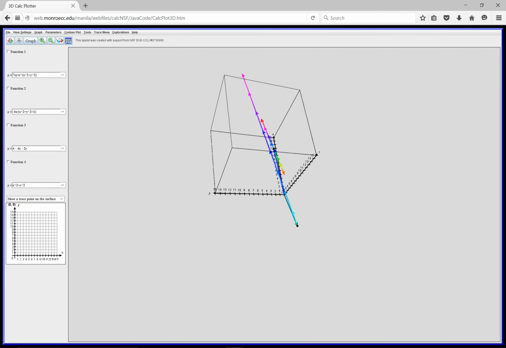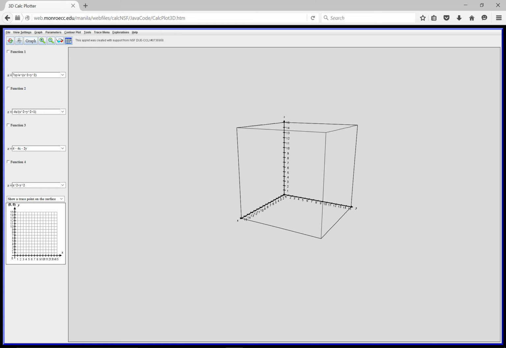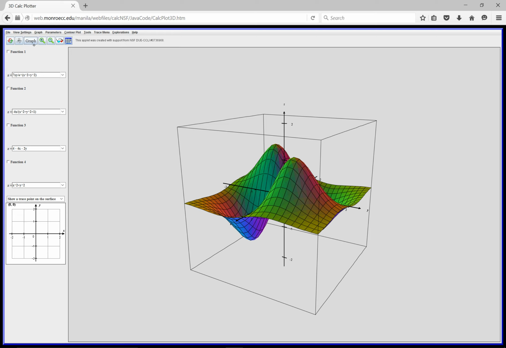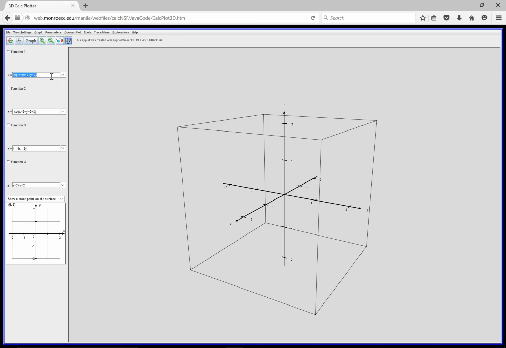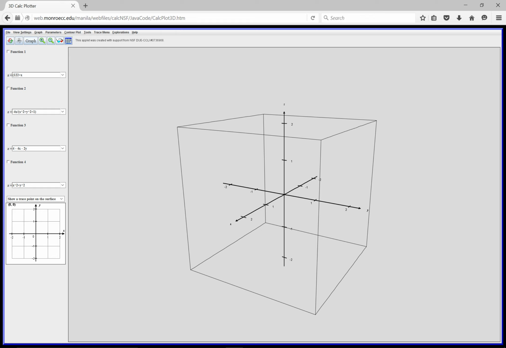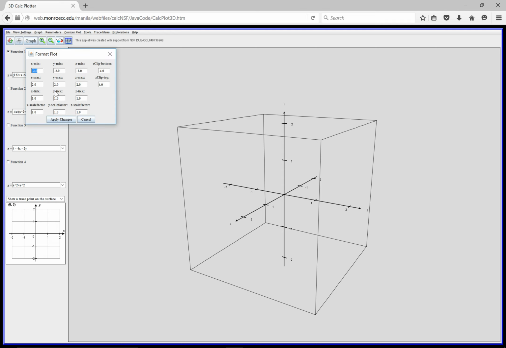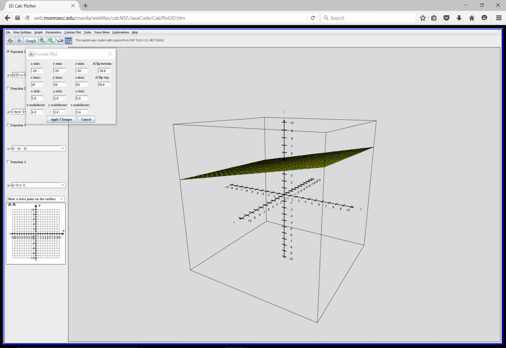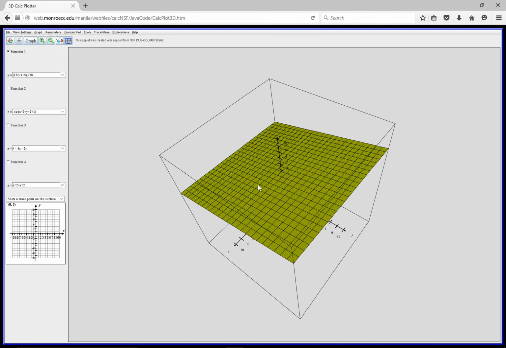Now, I'm over here. Clear all graphs. You can just go back to this resume refresh button, clear that graph, and then go in here where it says z equal, and then just type in your equation. Parentheses 122 plus x plus 5y, parentheses, divide by 26, and the graph, but of course I can't see it because my window's terrible. Ta-da! There's my plane.